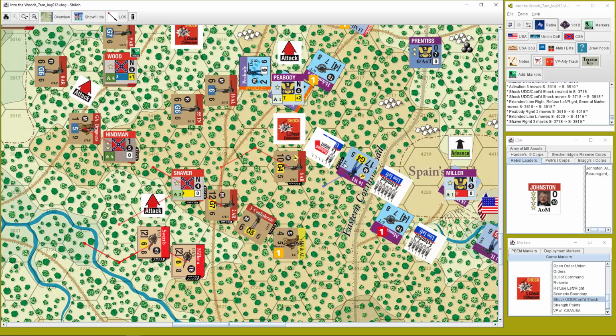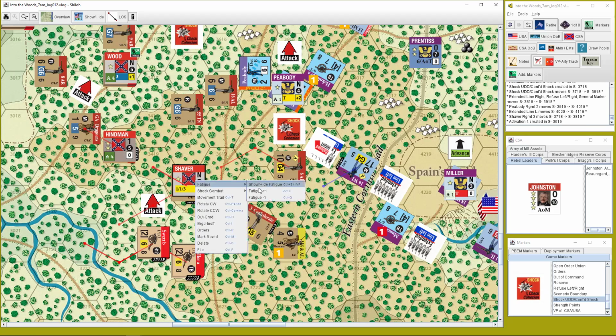Okay, any brigade engaged in shock, either attacking or defending, in more than one friendly or enemy action phase, they've only been engaged one shock, so they don't accrue fatigue from shock. However, that is Shaver's fourth activation, so we now delete that and give him the fourth activation marker, which means he does accumulate a fatigue point.